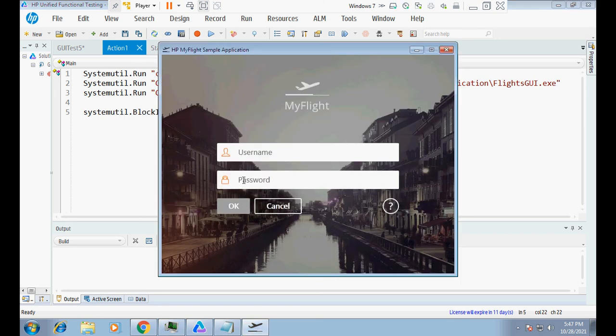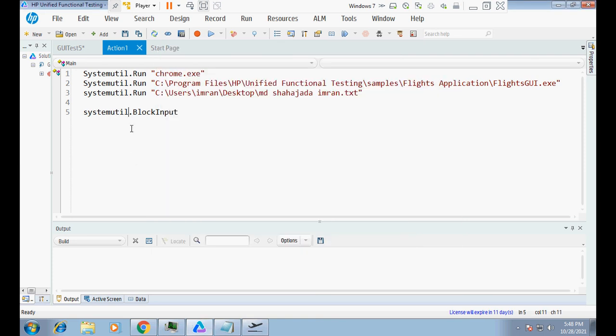Let's say I have a code to enter data here. I write a code for entering data.